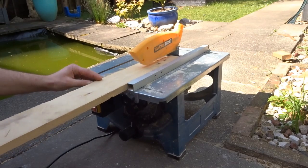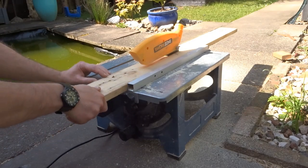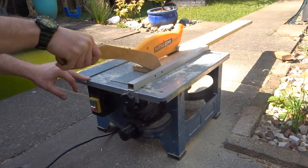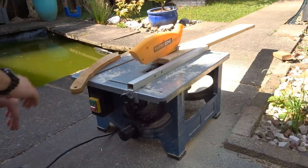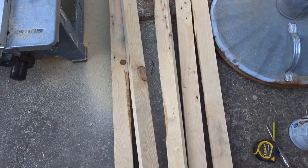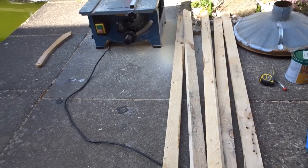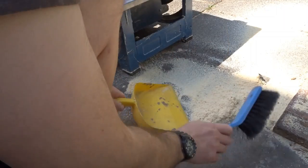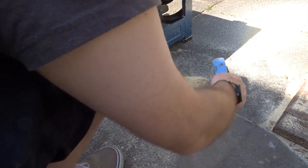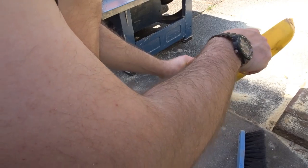And now it was onto the seat of the bench, which comprised of, I think, five lengths of wood. Now you can see I've got five lengths of wood. As I say, be careful where the knots are, because it can weaken it. And what I did is, anywhere there was a knot, I forced some wood glue into the cracks. And I think one of them I clamped up to strengthen it.